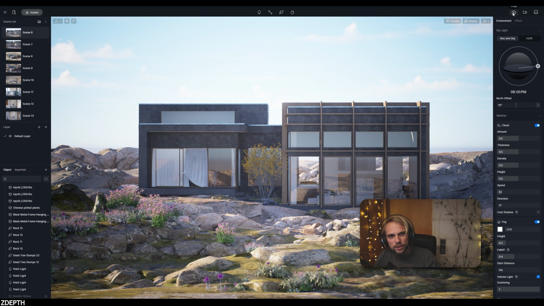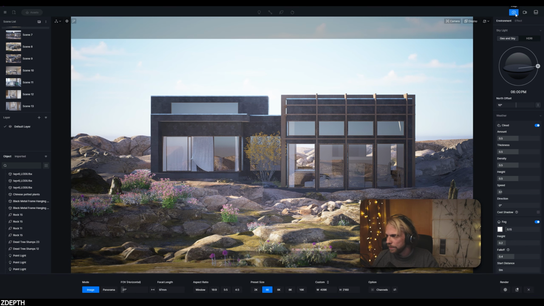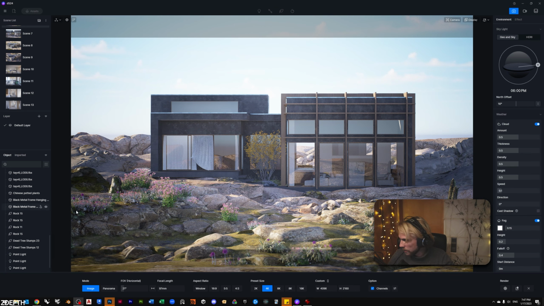So if I go to this render, the image render tab right here, and I choose my settings right here, under options, under channels, right? If all of the channels are ticked, now we have a new channel that is probably, yeah, the screen is being clipped. One second. There we go.